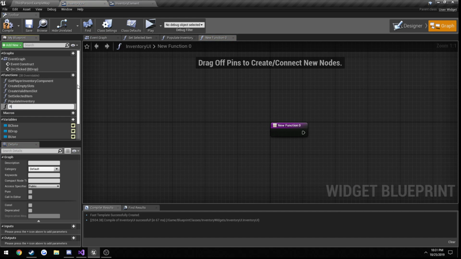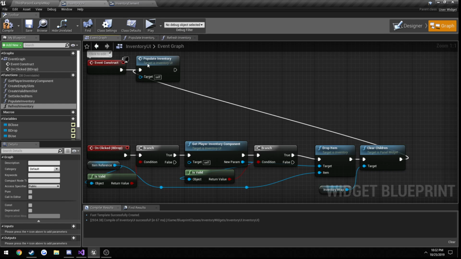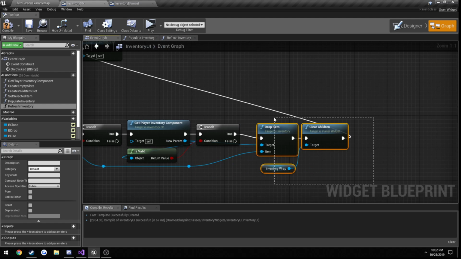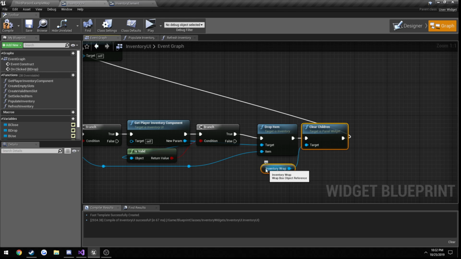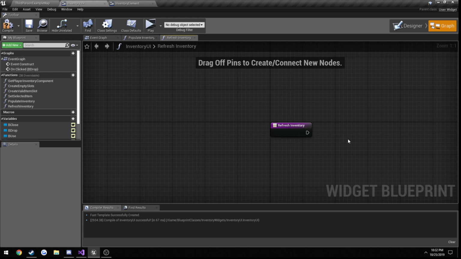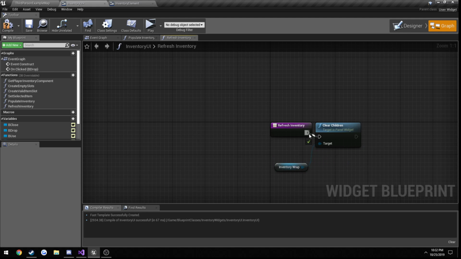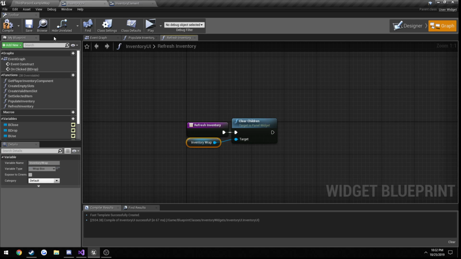Refresh inventory. What we're going to do is clear the, go ahead and copy this. We're going to clear the children of our inventory wrap, or wrap box, and then we're going to recall populate inventory.